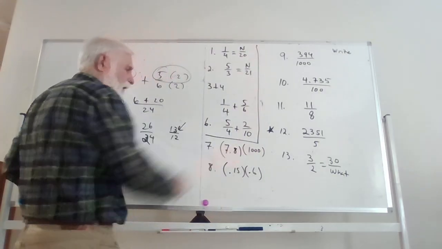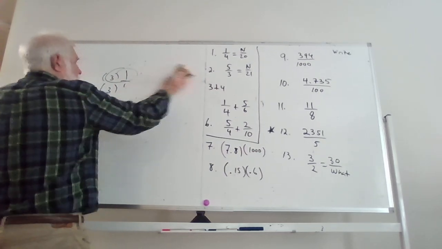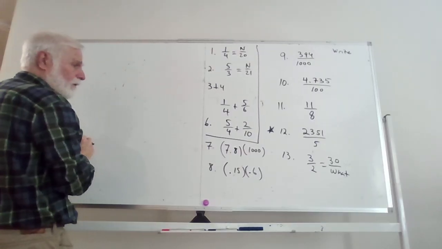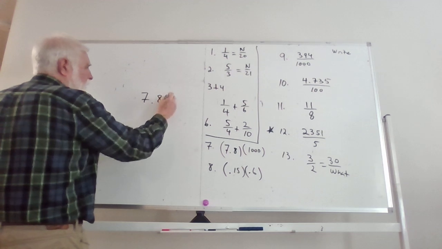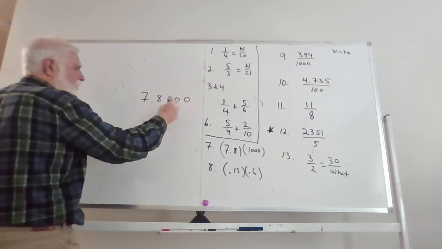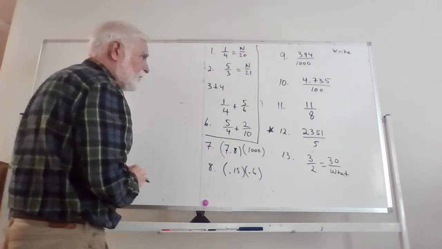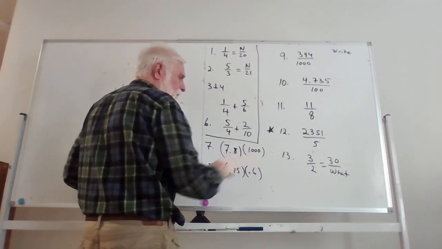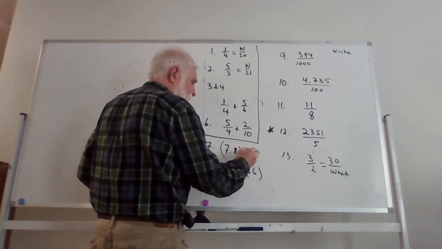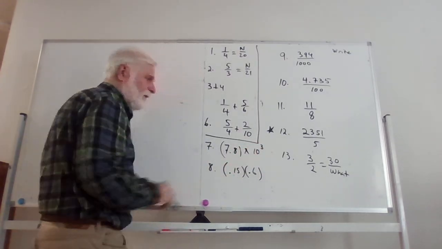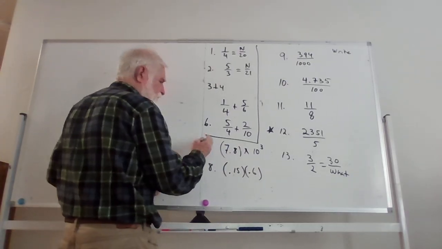All right, we continued on. 7.8 times 1,000, you remember that. When we started, he didn't know how to do that. Now he wrote very quickly 3 zeros, and so he moved the decimal place. It was here. He put some zeros down, and he moved it 3 places. That was good. And then I probably said to him, is there another way of writing 1,000? How about times 10 to the 3? How many zeros does that have? So we had that discussion too. All right, so that's number 7.